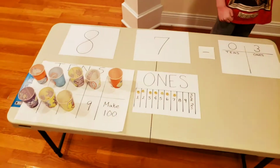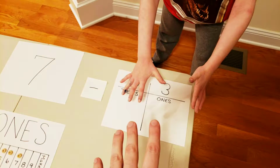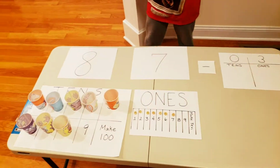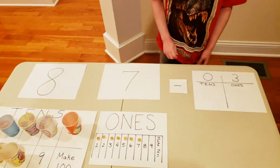Now, in this video, when we subtract and we take away, whatever we take away, we're going to put over here to show you what we've subtracted and taken away. And then we're going to show you what we have over here. This will show you the result of our subtraction. So first, like I said, we're going to start with 87 minus 3.